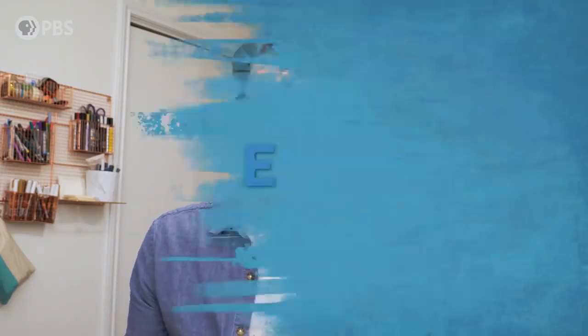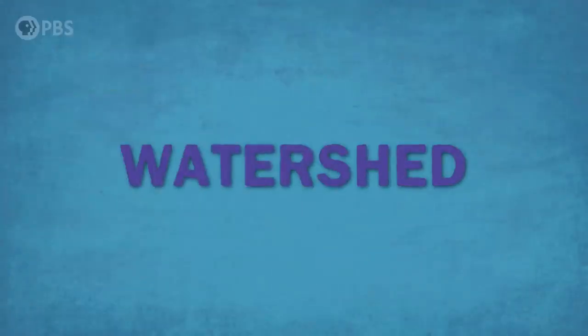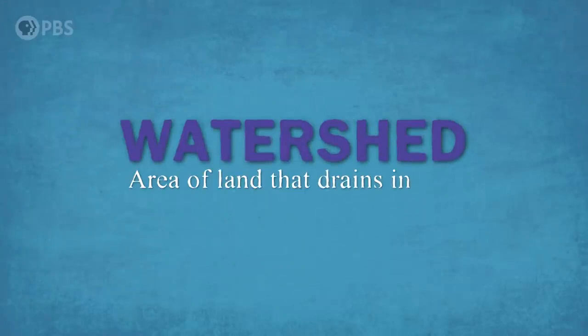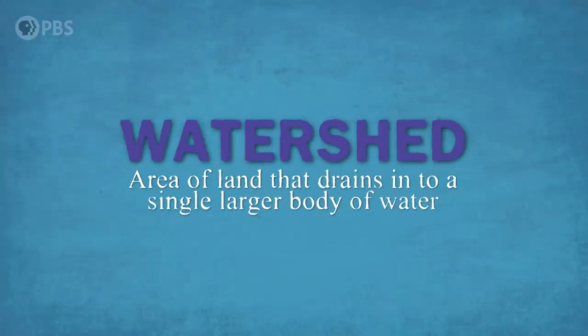Understanding the twisted paths that water takes from the sky to our water sources is the first step in protecting those resources. And there are a million of those paths depending on where you look. We call one of these water paths in any particular area a watershed. A watershed is an area of land that drains into a single larger body of water. All land on Earth is part of some watershed, and sometimes multiple watersheds. And a few can be really big.